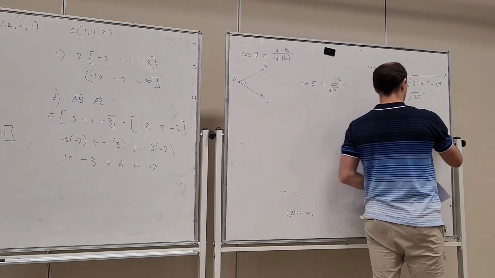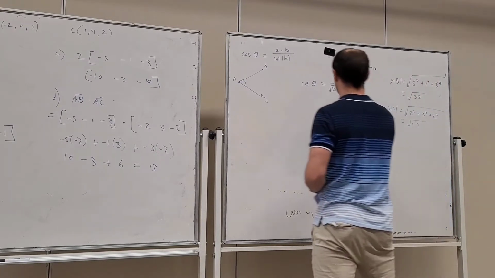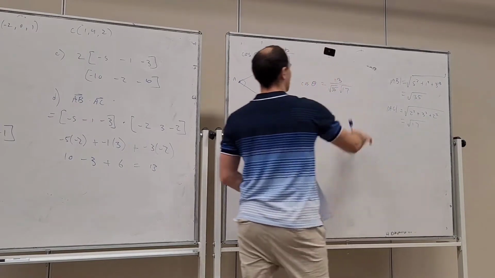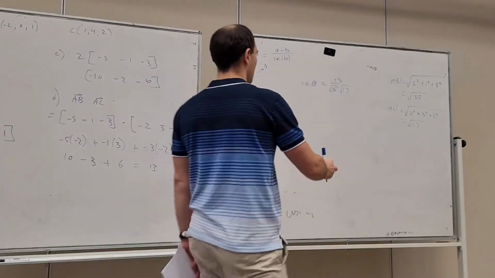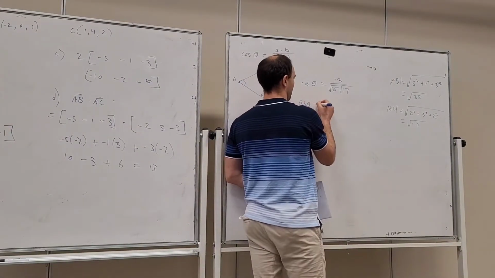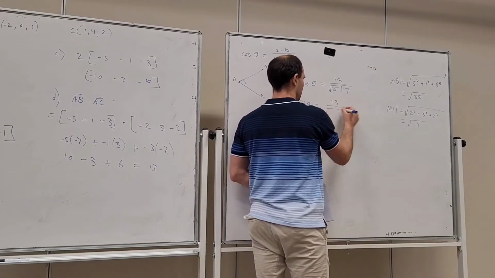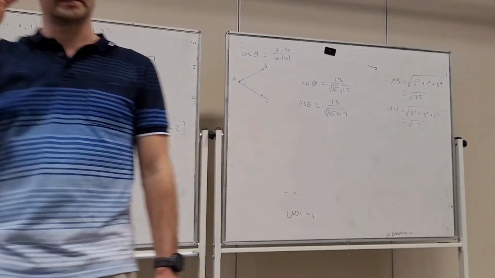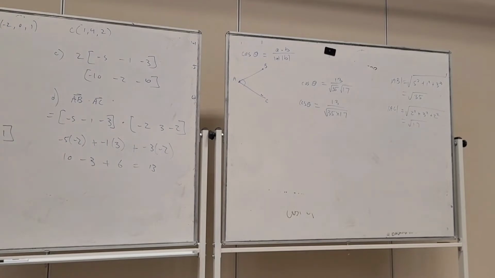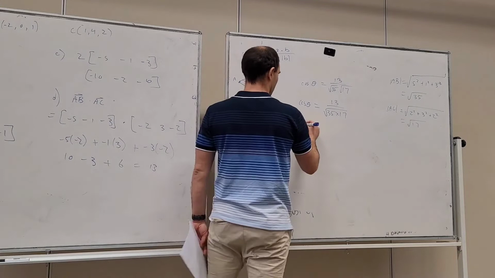4, 8, and 17. Alright, and just like when you're putting it in your calculator, just to make things simpler, you can write it like this, right? You can include it all in the same root, because root A times root B is equal to root of AB. And then we can just evaluate that using inverse cos. Alright?